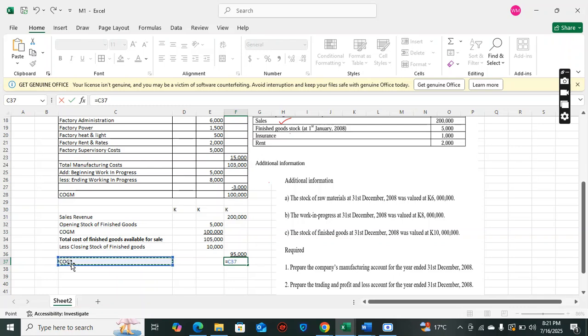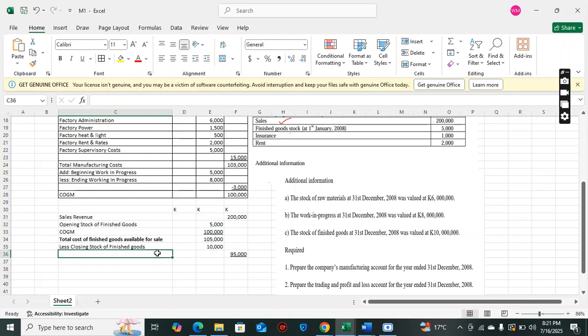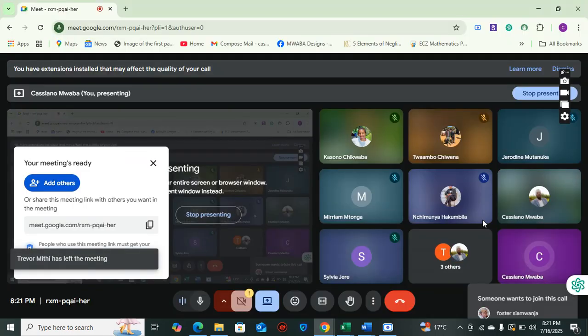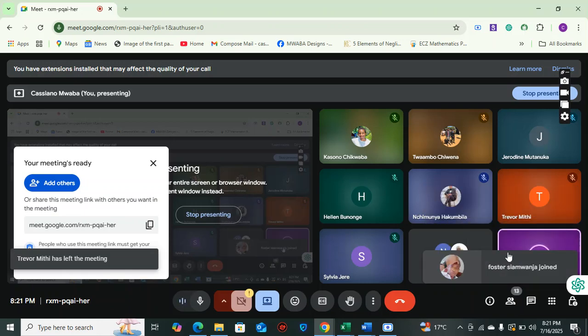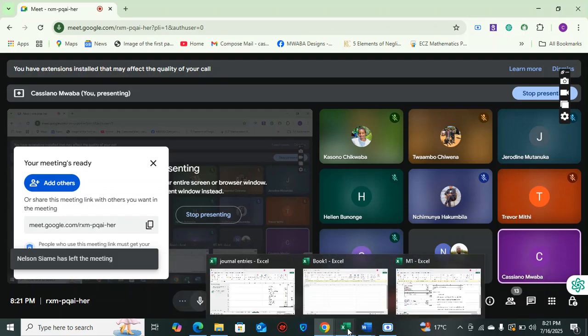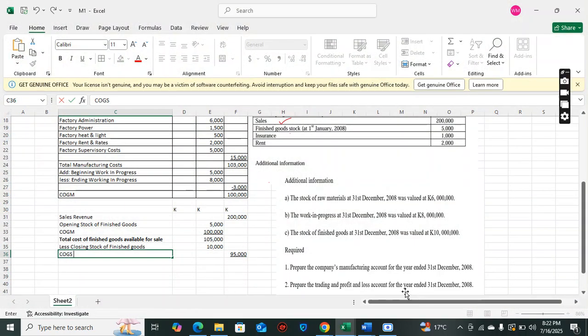Where I got that figure from? Oh, here, sir, here. Okay. Remember, all this information is going to be given to you in the question. So you don't need to use funny formulae to get these things unless you are first years. If you are first years, they'll try to make it confusing for you.